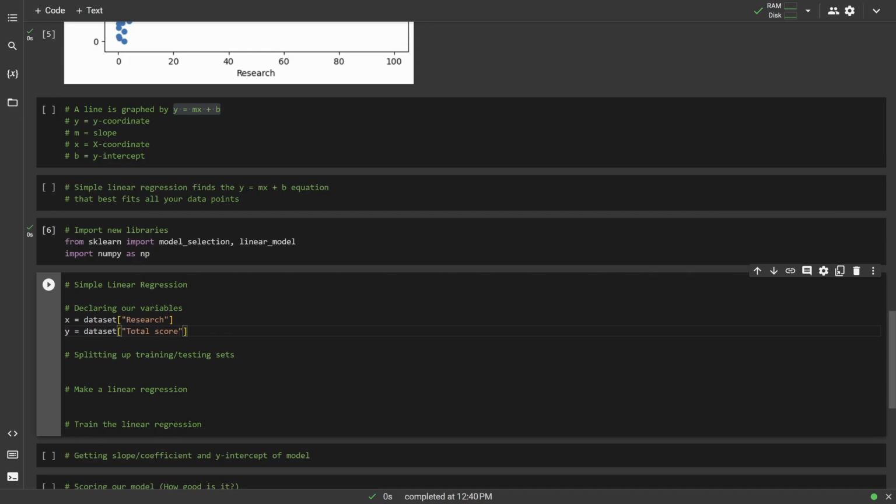By default, when we select a column like this, Pandas stores it as a one-dimensional data frame. However, the sklearn library we're going to be using doesn't accept this format, so this is where NumPy actually comes in. To use the sklearn library, we'll want to turn this data frame into a NumPy array instead. So to do this around both these variables here, I just want to wrap it in np.array because np is our NumPy object. So I'm going to say np.array, wrap this whole thing in that, and I'll do the same exact thing for our y variable as well.